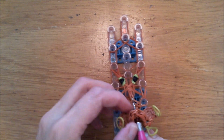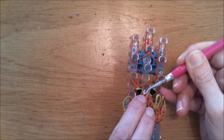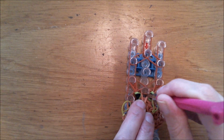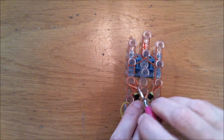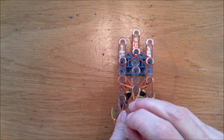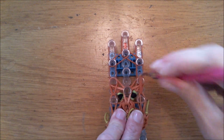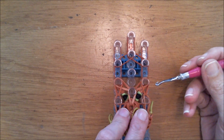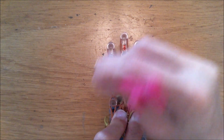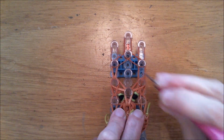Pull them upwards, slide over the head and loom. Then also loom diagonally from inside this pack. I think I have 3 bands there. Yes. Loom diagonally and loom diagonally. Then loom up once on the side and once on the other side. And once more. Then we will attach the last row of the ears. So also loom that one over and this one.